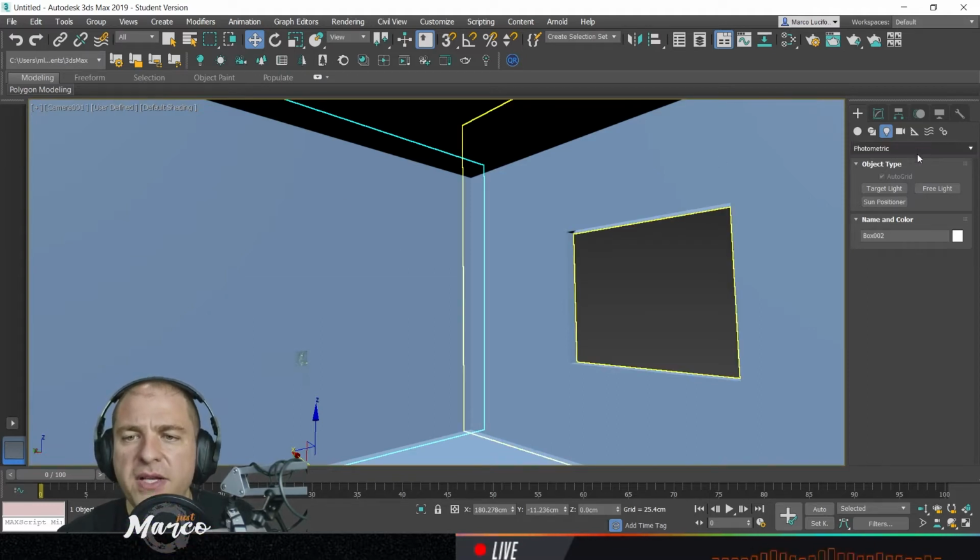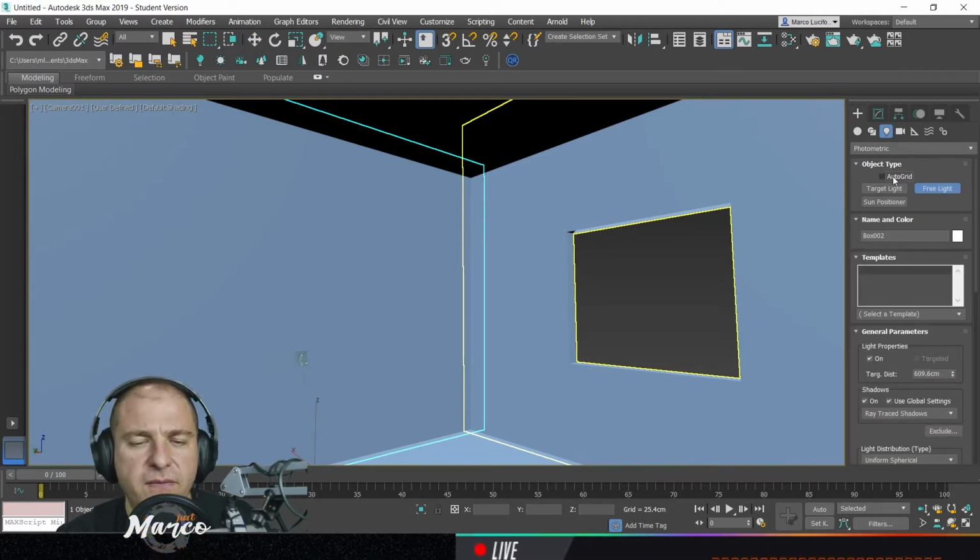what happens if I change parameters in my lights. So, step 1, there are 2 kinds of lights that we are going to see as artificial light sources. There are target light and free light. They have exactly the same parameters. The only thing that will change is how you can move them, so that the target light will be moved by moving the target, so where it is pointing at, or moving the light source position itself. Free light, instead, is a light that you can simply move or rotate in order to change its position or change where it is projecting light. We will use free light just to make our life a little bit easier.